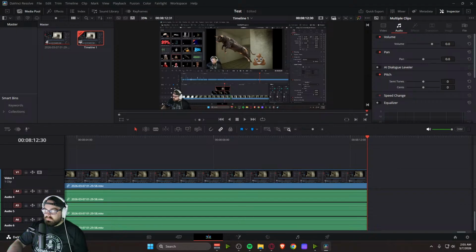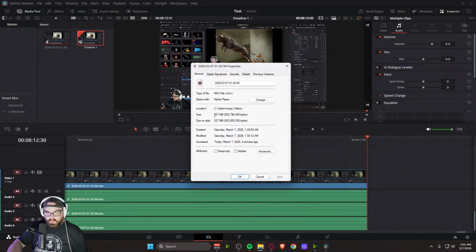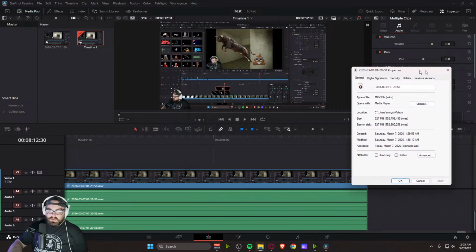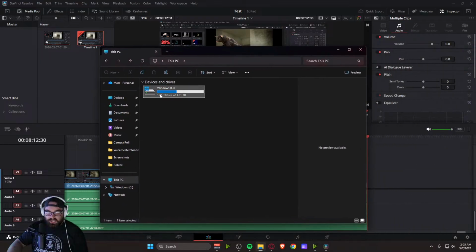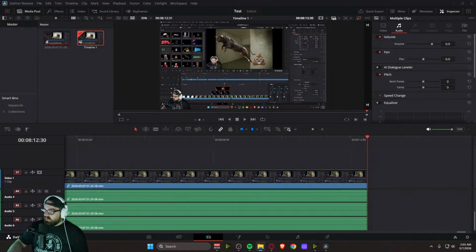So 8 minutes is 527 megabytes right here, which is half a gig, right? And depending on what kind of space you have going on with your PC, I have over a terabyte available on this particular drive. I have other drives that are turned off right now. So just on that one drive I have enough available to really mess with it. But yeah, I just want to see 100%.